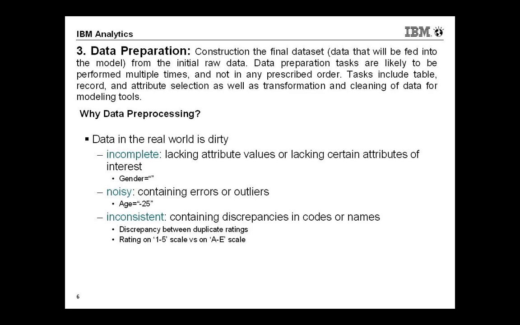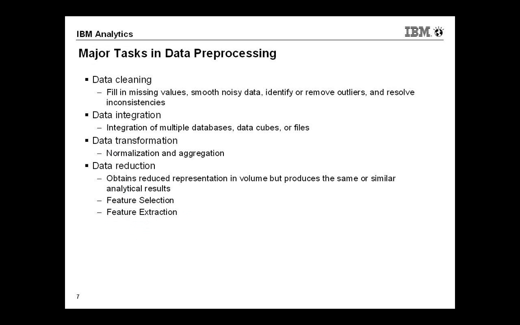So some of the key tasks in data preprocessing are data cleansing, so filling in missing values, smoothing out data that's noisy, identifying and removing outliers, and resolving inconsistencies. Then there's data integration, which is integration of data from different databases or files. Sometimes we have to transform the data by normalizing or aggregating.